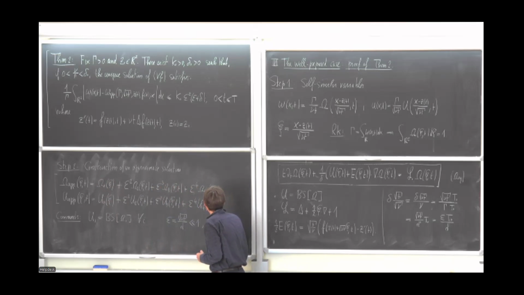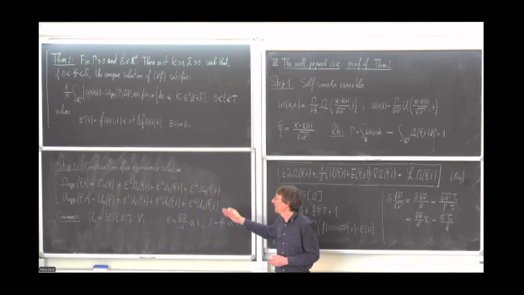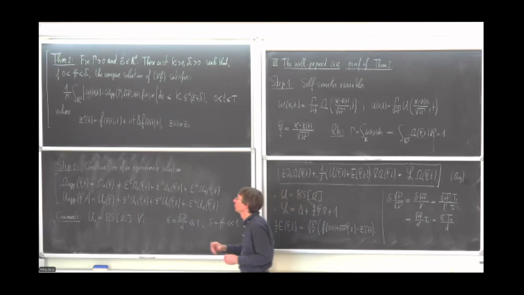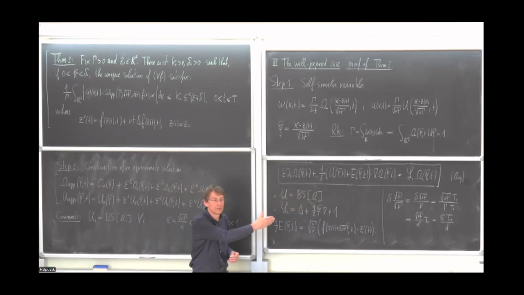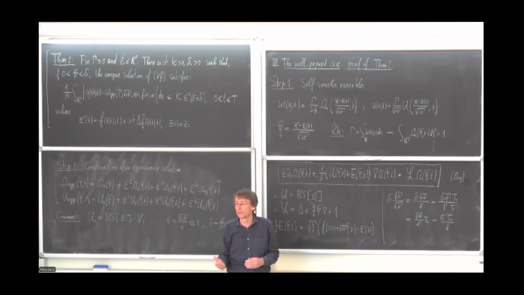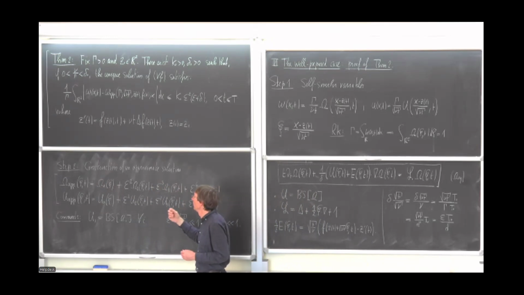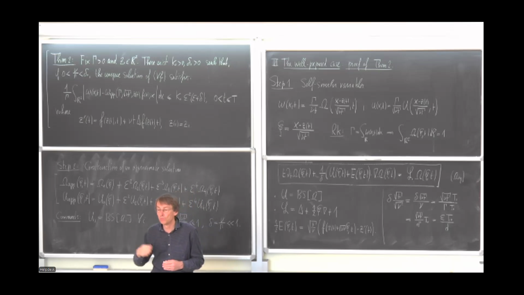Okay, there is another parameter which is delta, which is mu over gamma, the inverse Reynolds number, which is very small. Everything depends on delta, not omega 0 and u 0, because they are explicitly given, but in fact there is another parameter delta which I don't write. This should be a two-parameter expansion, in fact, but it is implicitly understood that omega 2, omega 3, and omega 4 are also functions of delta. They could be expanded as power series of delta, but I don't want to write something which is too complicated. The main parameter here is epsilon.